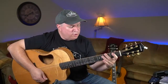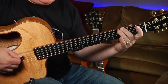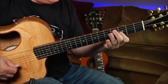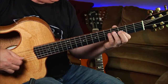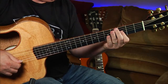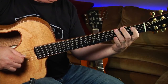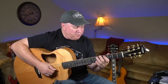G minor, we're going to start off with 1, 2, G minor, go. For these wide stretches, you almost have to do it in 8th notes. I almost have to use the 4th finger for these wide stretches. Let's go up to A minor. 1, 2, ready, go.